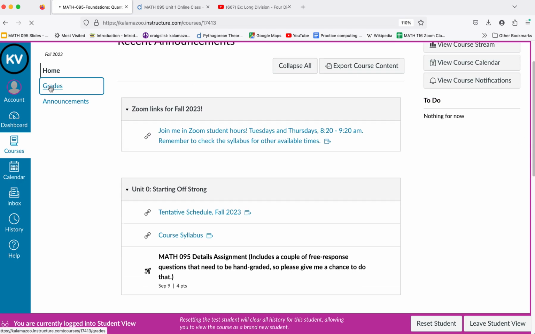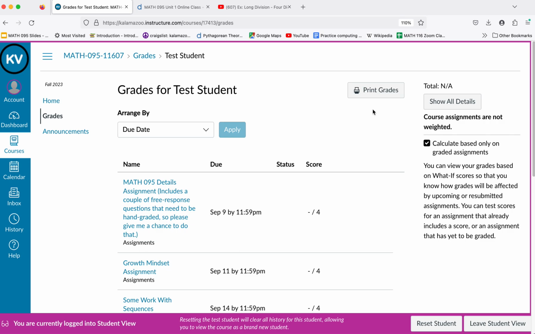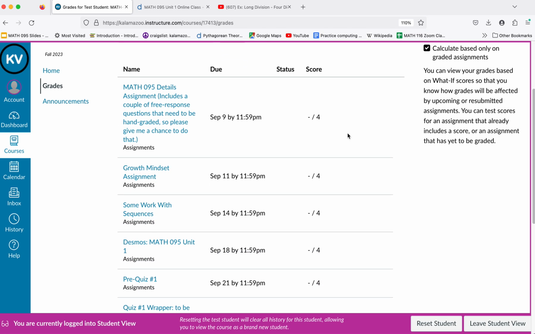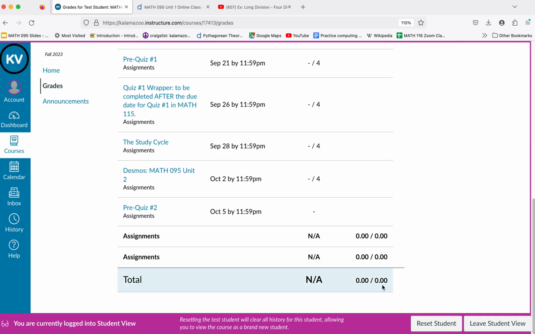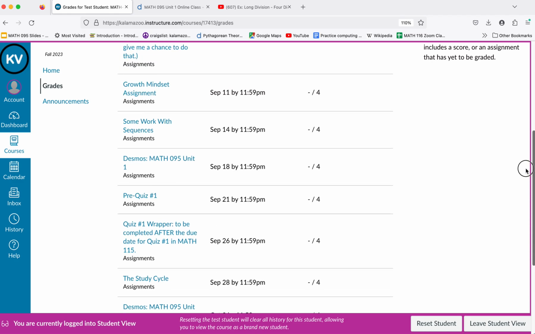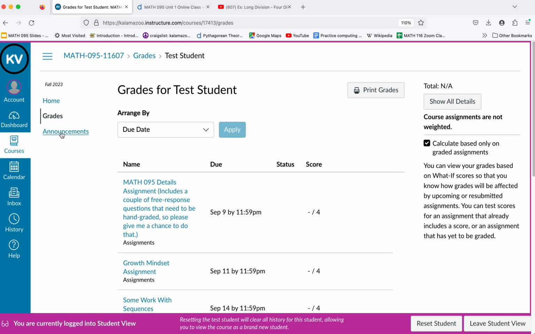If you wanted to check your grades, you'll head over to grades, and I don't think there's anything in here for this test student right now. There's not. So these things are sitting, waiting for test student to do some work, but you'd be able to check your grades in here. And right now there's not a total, but usually there would be. If you have some scores, it'll give you a total at the end. If anything looks strange in the gradebook, please let me know. And if you wanted to see the long list of announcements for the whole entire semester, you could click on Announcements. So this is how we will use Canvas this semester.